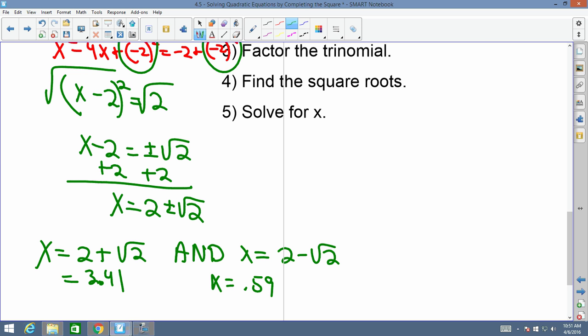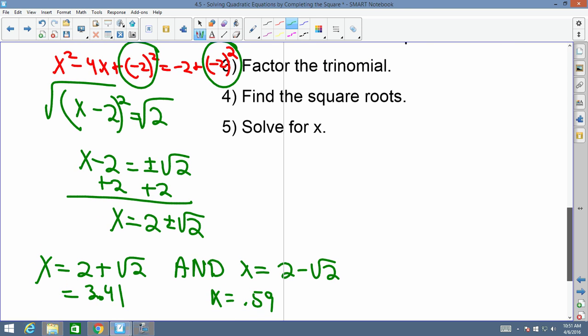So after you put the b over 2 squared to both sides, yeah. You never combine them? What do you mean combine them? Because like I said, you have negative 2 plus negative 2 squared. Oh no, you have to add this side, Papo. You got to add that side. That's how I got that 2 to begin with, right? Because I went negative 2 plus negative 2 squared. So negative 2 plus 4 would have been 2.